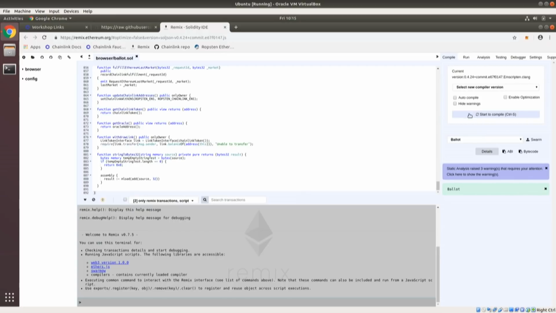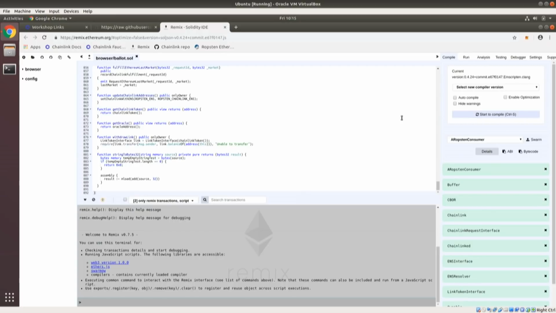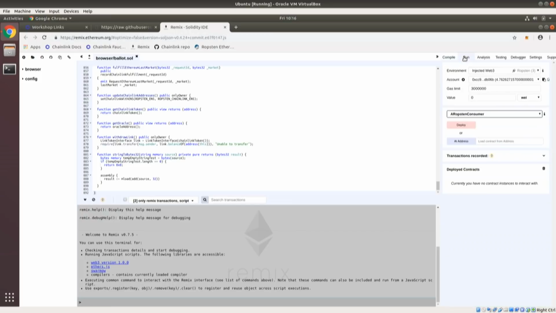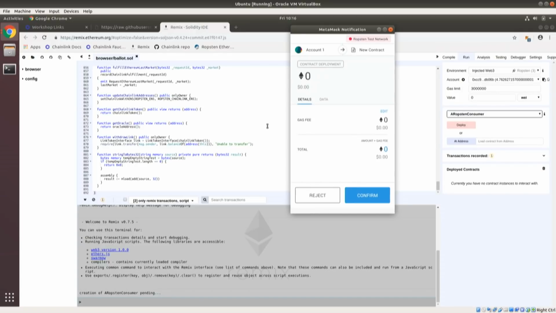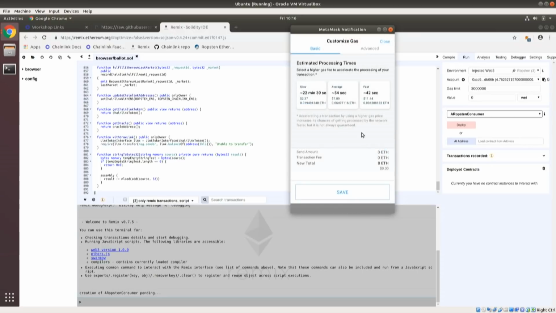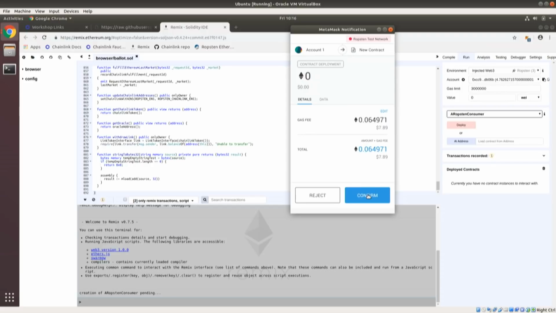So this is where we compile it, and that is completely unreadable, but we can see all the green contracts here, so we know that it compiled successfully. This kind of looks right from what I can read, and we just hit deploy. And then we'll see some nuances with Metamask that are affecting us today. So I just have to hit edit and select a price and save so that it'll actually deploy.